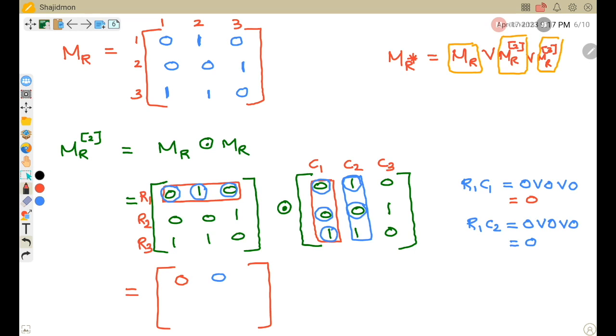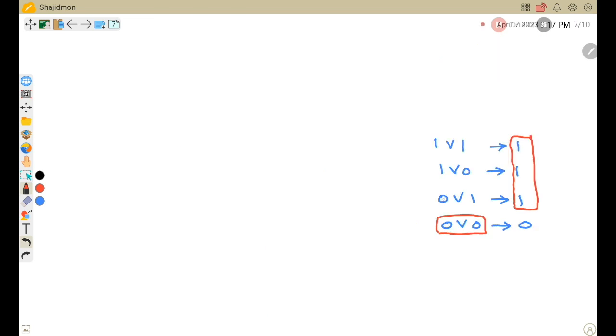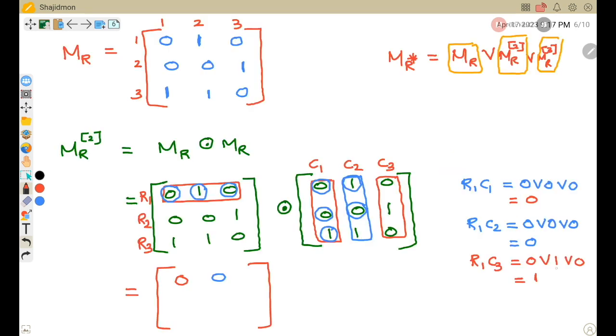Now the same way the first row with column number 3. Column number 3 is 0, 1, 0. So 0 multiply 0 is 0. Or 1 multiply 1 is 1. Or 0 multiply 0 is 0. So what answer are we getting? 0 or 1 or 0: at least one 1 coming means the answer is 1. That is the operation I told you: 0 or 1 means it is 1, and complete 0 gives answer 0. So the third element is 1. The first row operation is now done.